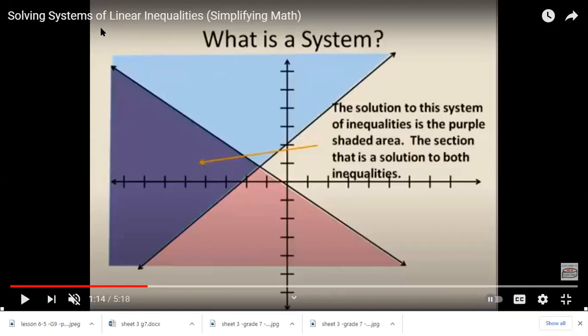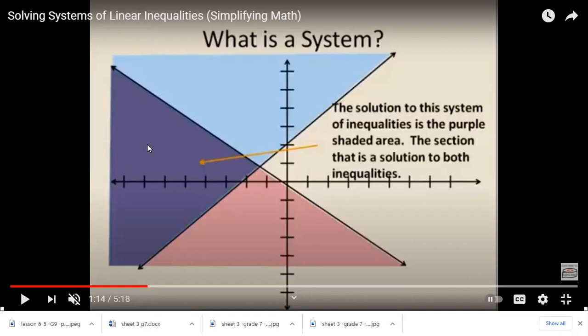Okay, so in this case, we have two inequalities. We are going to represent the first inequality normally, like we did yesterday. We will find the y-intercept and the x-intercept, then connect the two points together and shade the area. After that, you are going to find a common region. Did you see the purple region in front of you now? Do you see this region? The solution to this system of inequalities is the purple shaded region. So the section that is the solution to both inequalities.